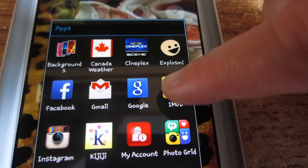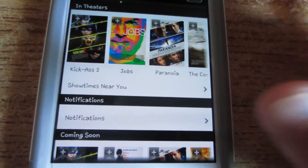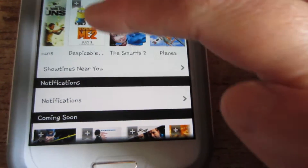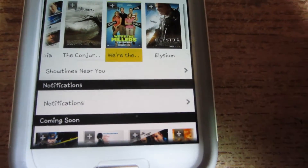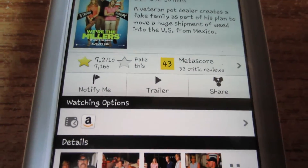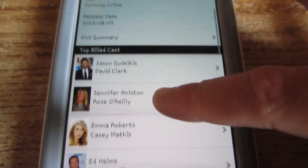For IMDB — I always have this problem when I watch a movie and I can't remember an actor's name. I'll just search up the movie and it'll give me the actor's name. You can also look up new movies that are coming out or already in theaters, search up their history and reviews. I saw 'We're the Millers' the other night and it's hilarious — it got a rating of 7.2 out of 10, which is pretty good.